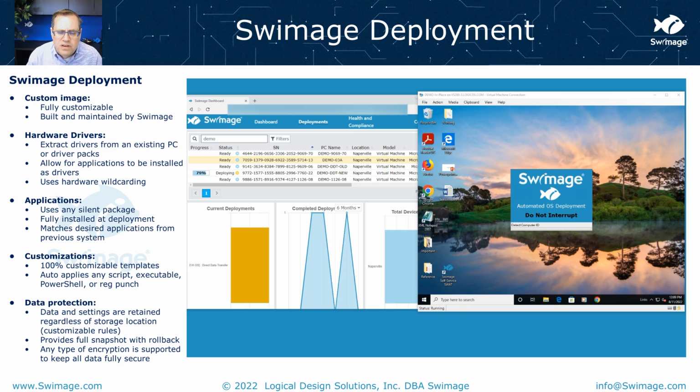Now, after it does all the encryption handler detection, what it's going to do then is reboot into PE. The PE process then takes a couple of additional steps. The first thing it does is a full disk snapshot. The full disk snapshot takes a picture of every single file in the file system, including your operating system, your temps, your registry, all of your data that goes into that snapshot. The snapshot has a couple of main benefits. The first benefit is that you can restore to that snapshot.